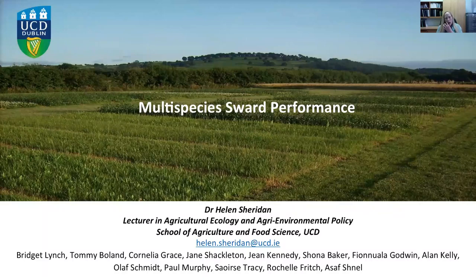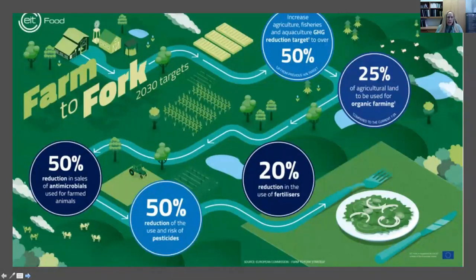In terms of where we know we have to get to, if we look at the Farm to Fork strategy, we know that there's a requirement that we reduce our reliance on fertilisers by 20% by 2030. But we also have other commitments under the Water Framework Directive and the recent EPA report, for example, which show that we still have a very significant body of work in order to get all our watercourses to good ecological status before 2027.